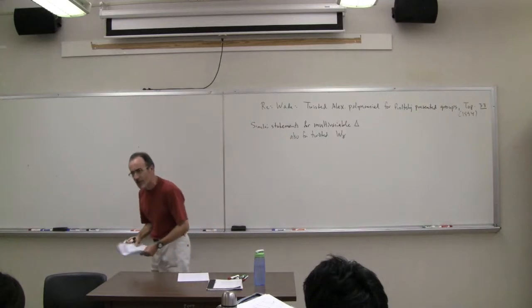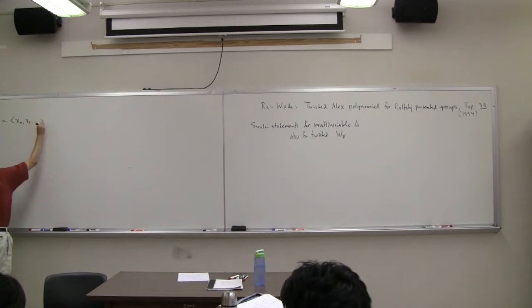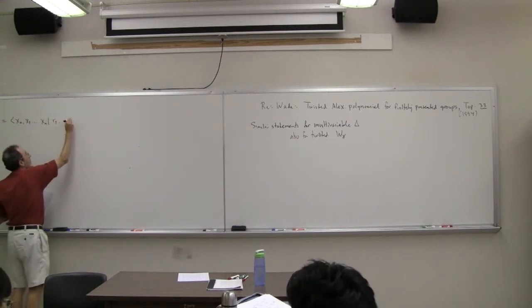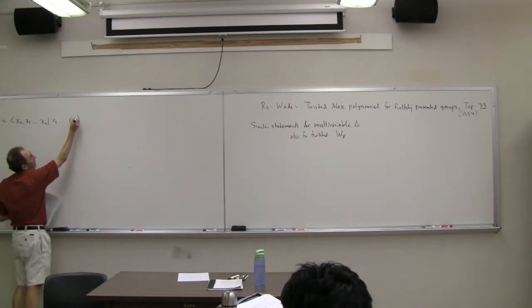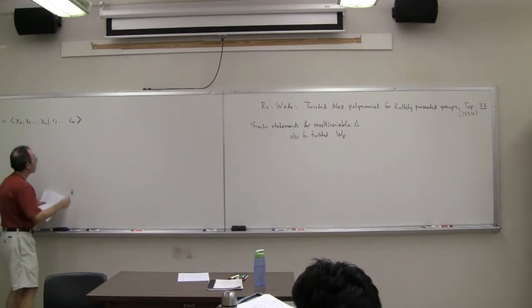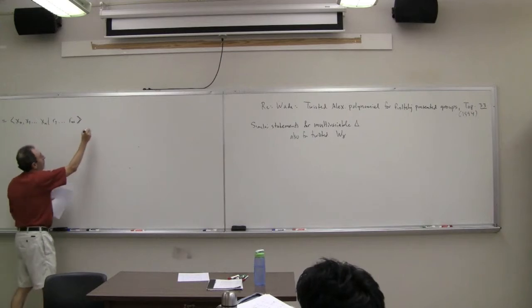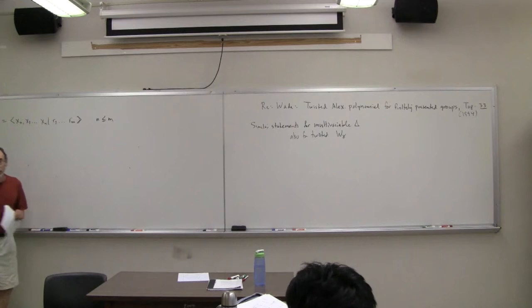So let me set up some notation that we use for the day. I'm trying to keep the notation consistent, and Susan and I are both trying to. So pi now is just a group that has a presentation x0, x1 up to xn, and relations. Now I'm going to change the n to m, and I'm also going to change the bracket number. So this is not necessarily equal to n. But by adding extra relations, if necessary, we can always assume that m is at least as large as n.